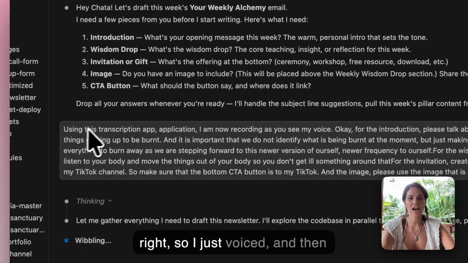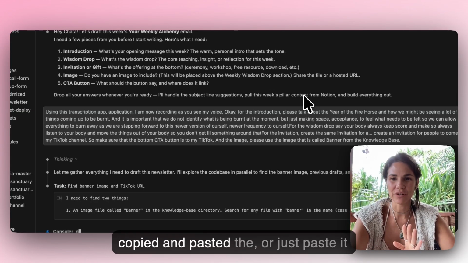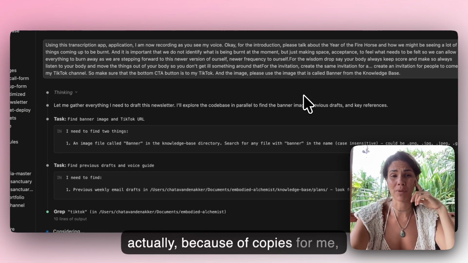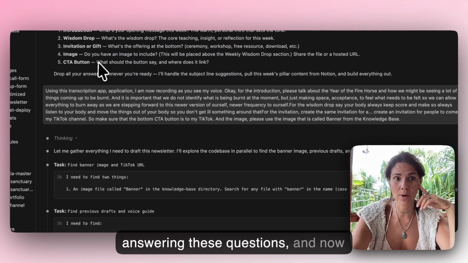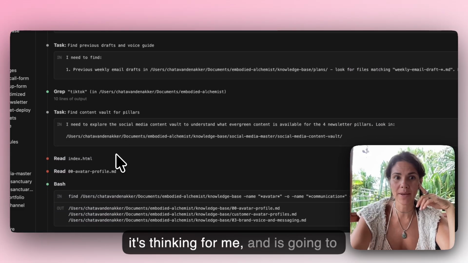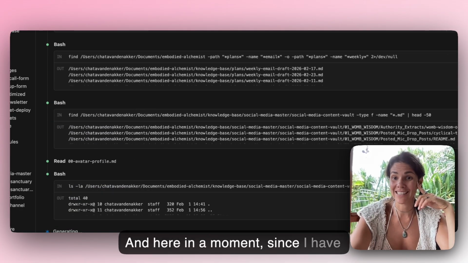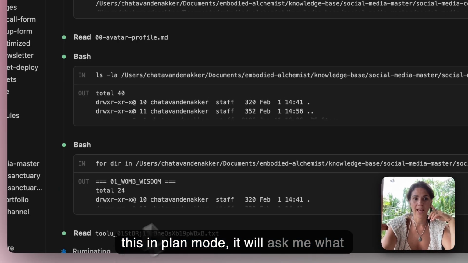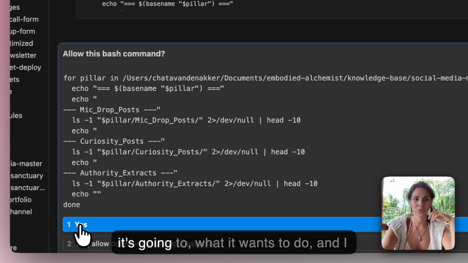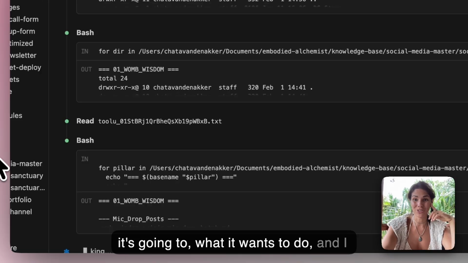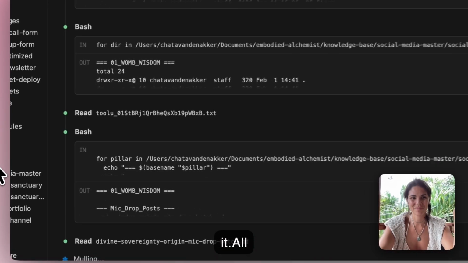Alright, so I just voiced and then just pasted the transcription into here, because it copies for me, answering these questions, and now it's thinking for me and it's going to make a plan. And here in a moment, since I have this in plan mode, it will ask me what it wants to do, and I can then execute the plan or change it.